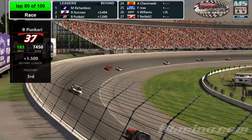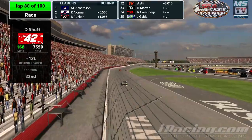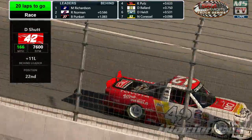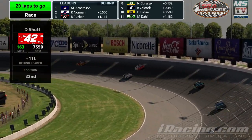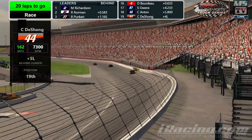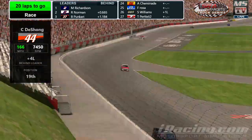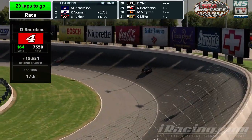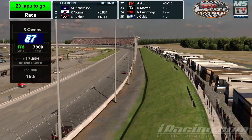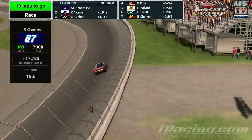Not really, no. And Brett Pancari's got, looks like a mirror full of David Shutt there, but David is 11 laps down. Chris de Jong in 19th. And he's running about 5 laps down, four laps down, I guess. Eric Bordeaux back in 17th. Spencer Owens, we really haven't talked too much about Spencer today. He's been pretty quiet, just riding around back here. Top 20 finish, but 16th place at the moment.